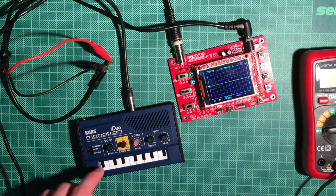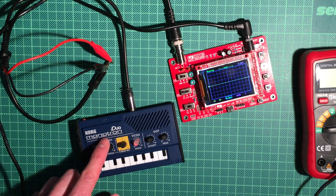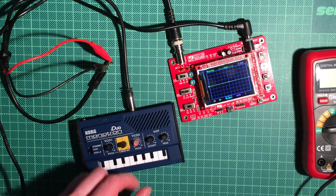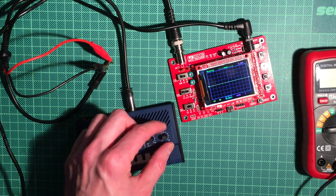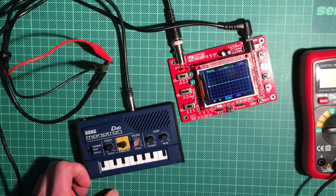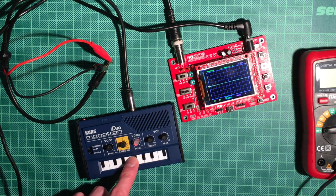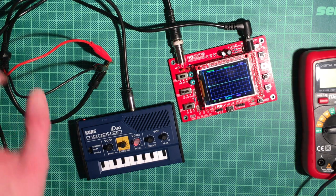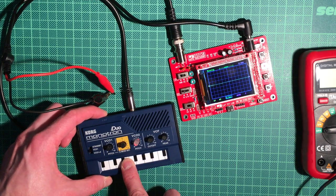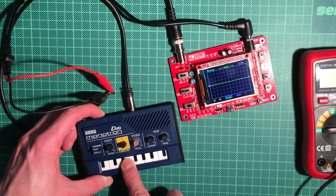So first of all, we tune the monotron to one oscillator, no influence from the second oscillator, and high and low pass filters are set to max and min respectively. And so if I press one key now, we should get something. We're not getting anything here. Okay, debug time.